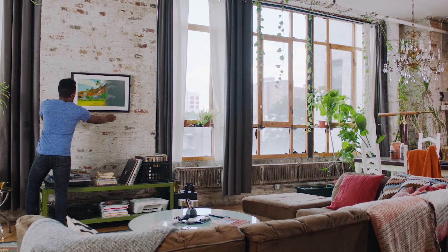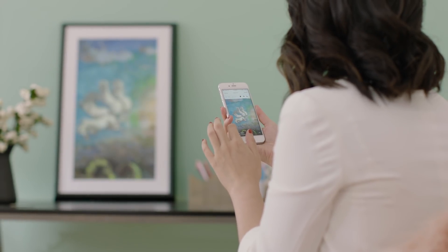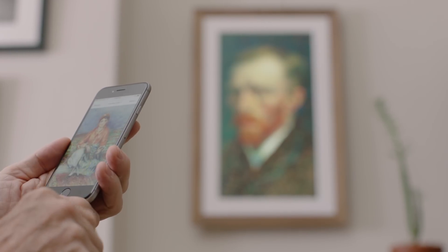In the newest iteration of the app, you'll actually be able to browse our entire library of content and send work directly to your frame, something that was never possible before. We can send users push notifications, tell them what's new on the platform, and make it really easy for them to see new art on the wall.